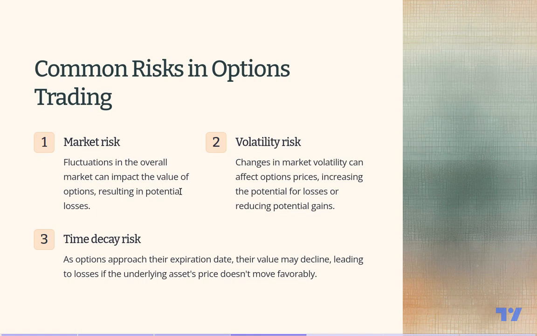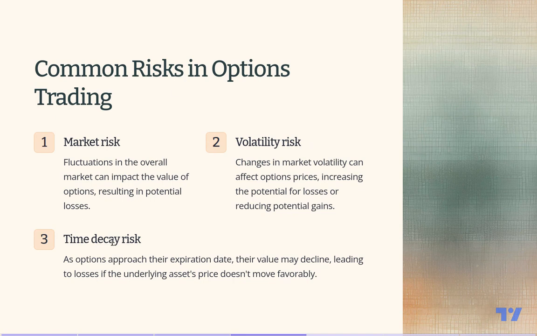Number two, the changes in market volatility can affect options prices. Basically, the price can either go up or down. And so when you're entering a trade, you should have this in mind: there is a risk level. You will lose. Your position will not be positive, it will be negative more times than not.